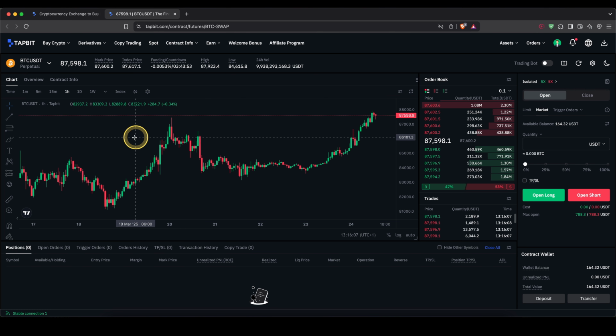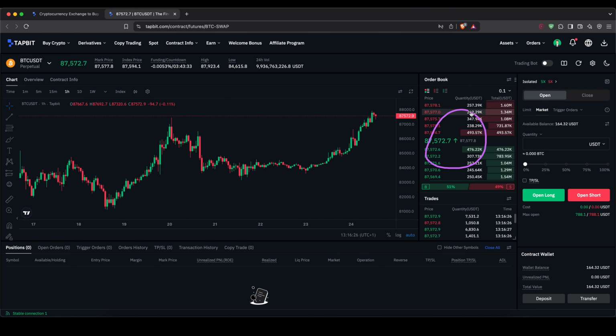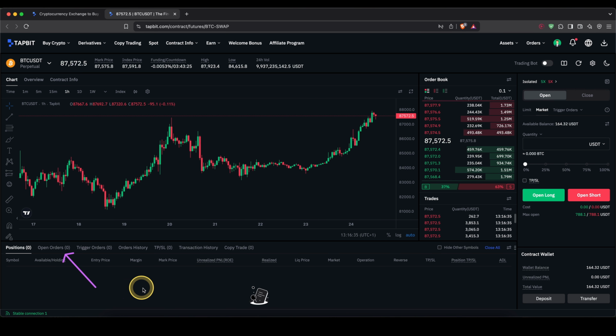Down below, you can see the price chart and that is just a cutout from TradingView. So you will have all the different chart functions in here. And up here, you can also choose the different time frames right here. On the right side, you can see the order book and the recently happened trades. And at the bottom, you can see your open positions, which we can see when we open our first position in just a bit, as well as your open orders or your history.